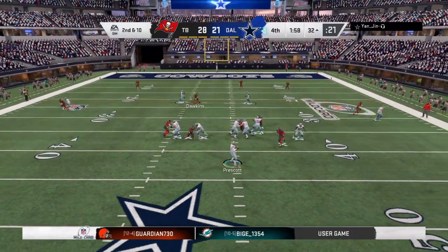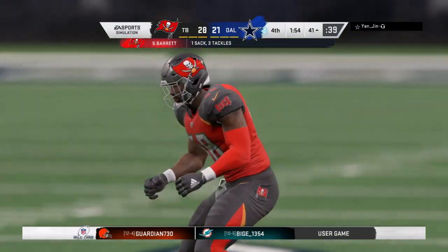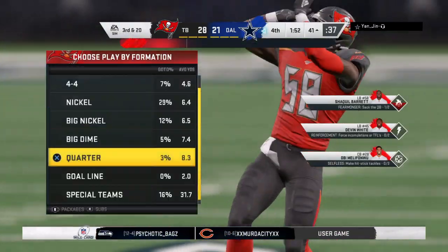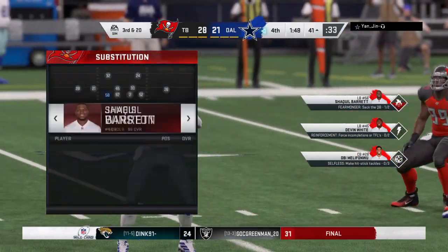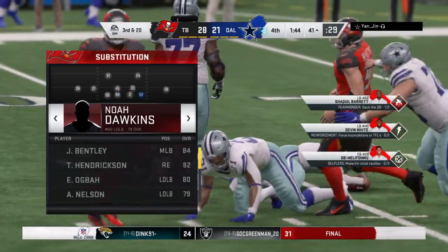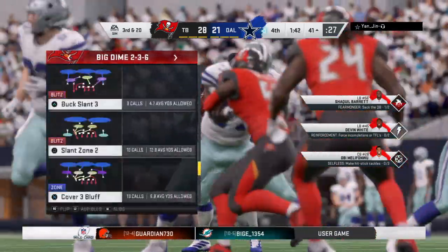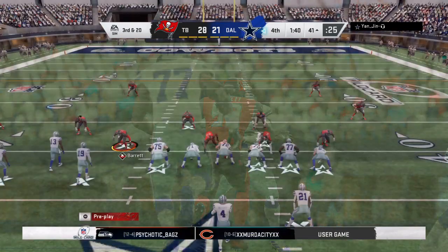Throwing on second down, Prescott. And he can't get a throw away. He's taken down. Shaquille Barrett put that sack by his name in the stat sheet. Doesn't take much to kill a good drive. Quite like a big loss on a sack, does it? Now they're looking at a 3rd and long, and suddenly the momentum shifted to the other side of the football. And old Mo is a very, very fickle man.